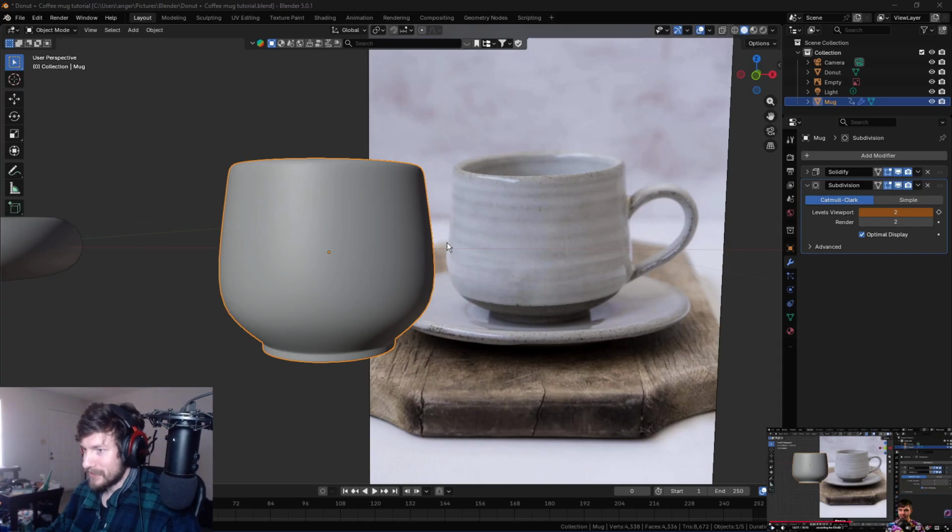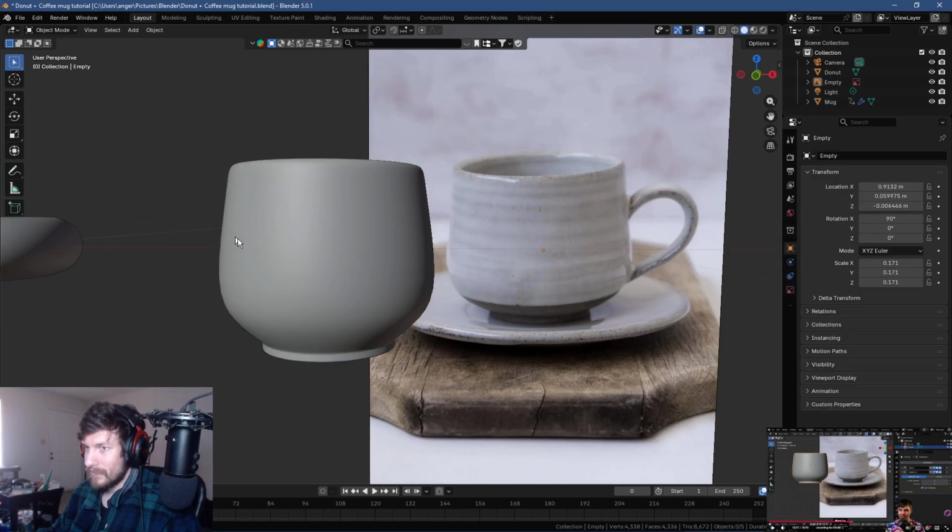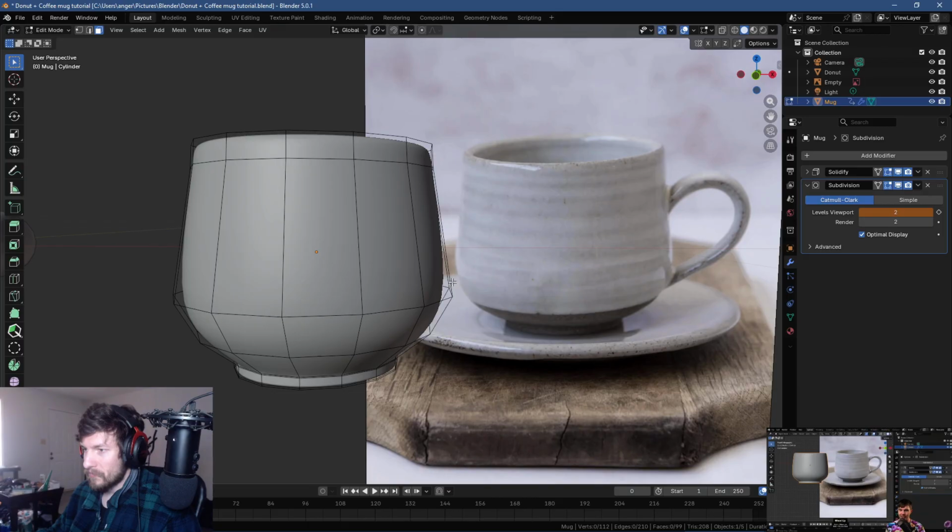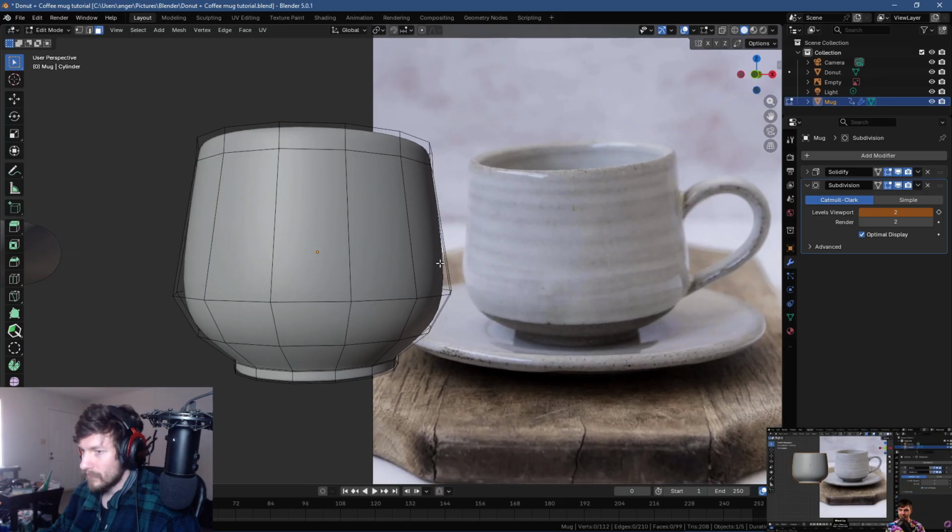I want to kind of adjust it. I feel like it's not.